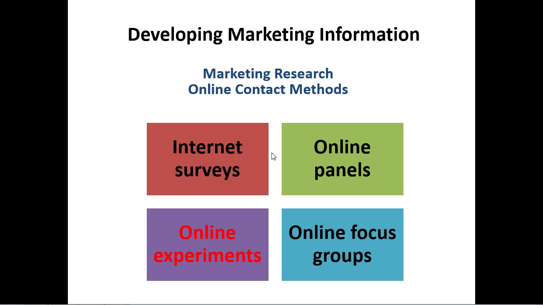So let's say, for example, we decided to do research online. There are a variety of things you could do. You could do surveys, and those are really easy to do. Online experiments are easy to do and manipulate. Again, the key here is getting qualified people who you want to actually participate in this. They do online focus groups, and in a lot of ways, it's one great big chat. It's kind of like a Google Hangout, where you have a small group of people, maybe, like we said before, 6 to 10 people. Again, you still have some of the nuances and difficulties in interacting with people online.